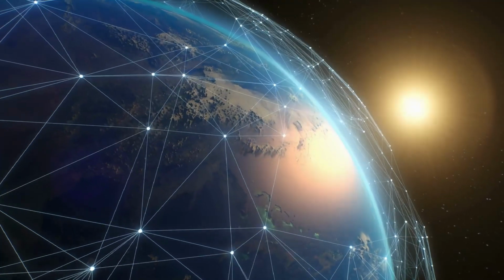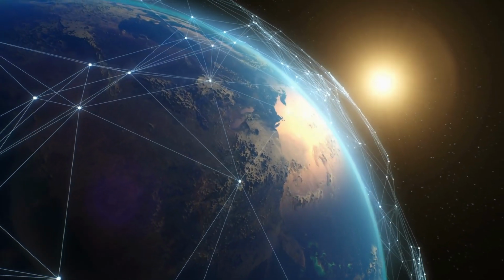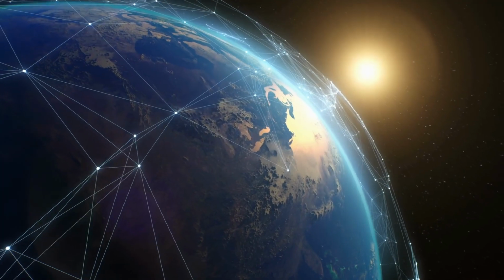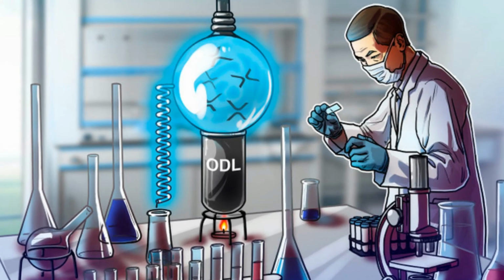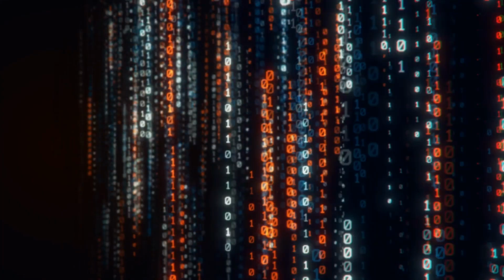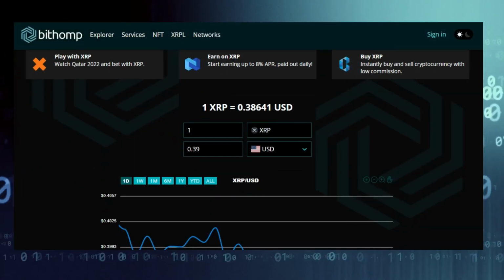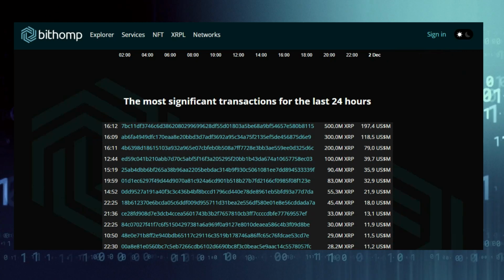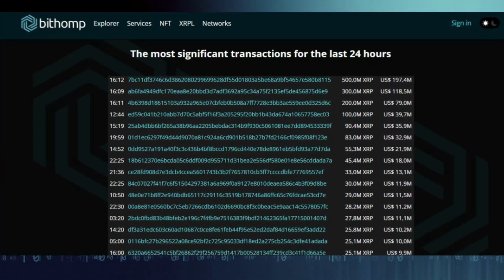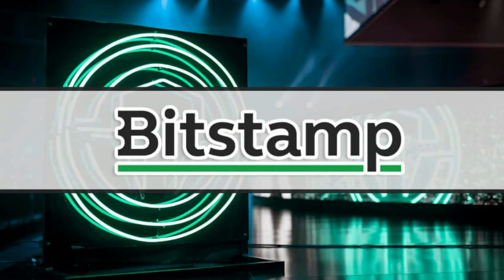Ripple announced earlier this month that its ODL services have expanded to include new markets such as Africa, Argentina, Belgium, Israel, Australia, Brazil, Singapore, the UAE, and the United Kingdom, among other Tier 1 payment gateways. According to the update, the ODL service now uses machine learning to streamline customer wallets to ensure optimal liquidity availability at all times. According to Bithomp data, this week has seen massive XRP transactions between BitGo, the largest crypto custody operator in the US, and the well-known Ripple ODL corridor, Bitstamp exchange.